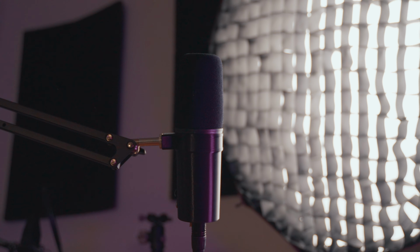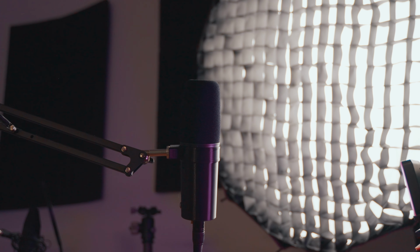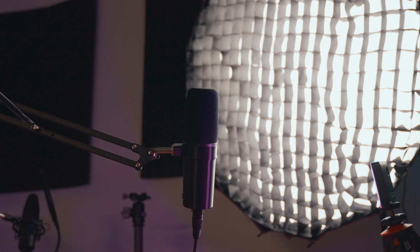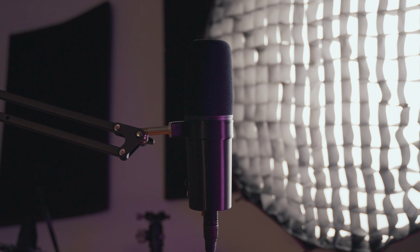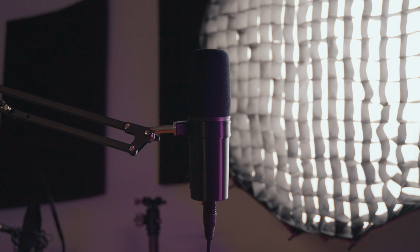Of course, it doesn't really change the sound of the microphone, but it makes it look a lot cleaner, and I don't have to have that stupid big pop filter in my face. With all of the parts, it will likely cost you around 35 bucks, but for that price you get a mic that looks very clean and sounds surprisingly similar to the Shure SM7B, despite being very affordable.